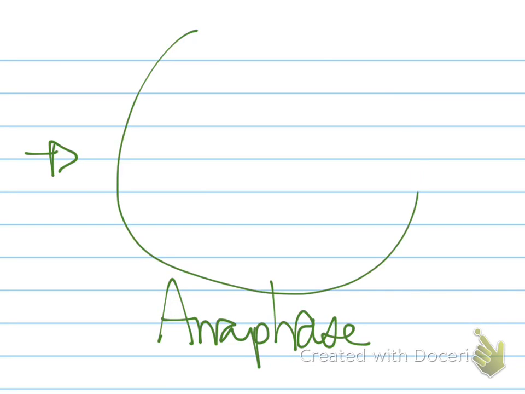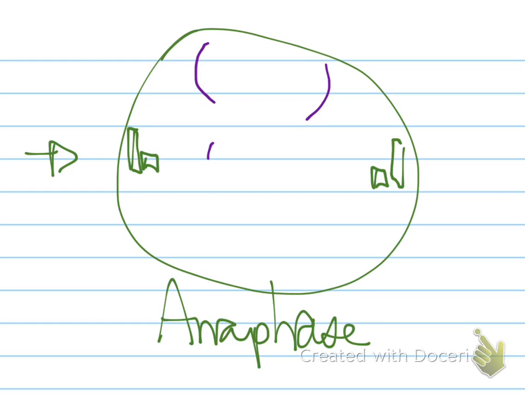After metaphase of mitosis comes anaphase. We've lined all of our chromosomes up on the equator of the cell. Our centrioles are still on opposite poles of the cell. And our chromosomes, I forgot which order I put them in. Okay, our sister chromatids are now split apart and they're pulled to opposite ends of the cell. This ensures that each end of the cell gets one set of each chromosomes that it's supposed to have.